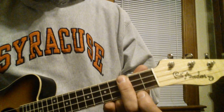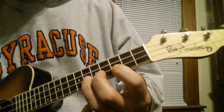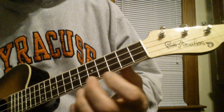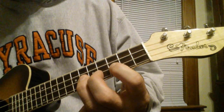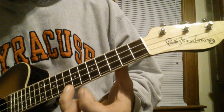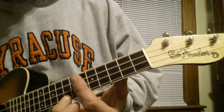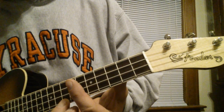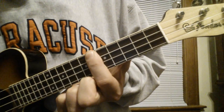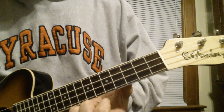Then you go back to the beginning again of the lead. Let's play it again. Now the last time you play a F sharp sixth chord, okay, which is a bar between the two dots, and you're done. Good luck.